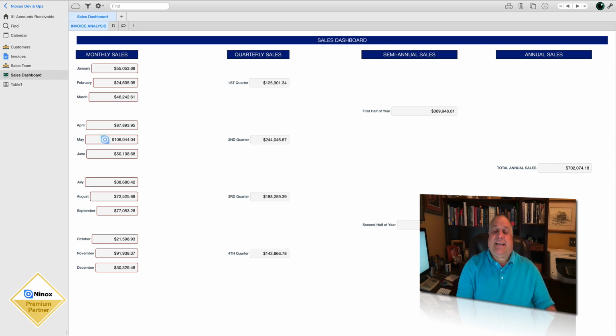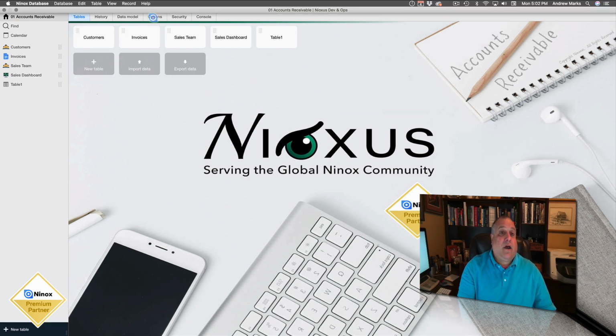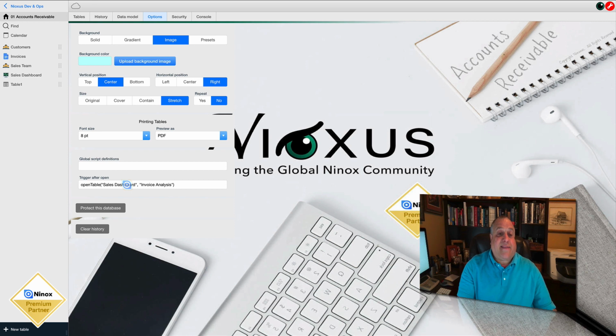So there's a couple of tips and tricks to go along with this incredibly powerful new feature, the hotspot, or the formula trigger. Let's quickly review. We set up a trigger by going into administrative mode on the Options tab, and that trigger says whenever anybody opens the database, open the table named Sales Dashboard and present the contents in the view named Invoice Analysis.